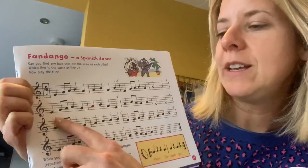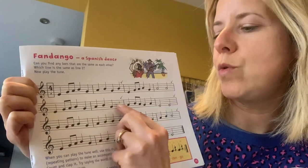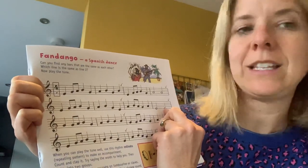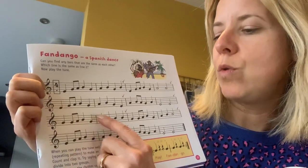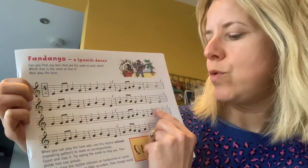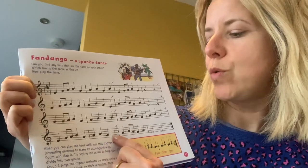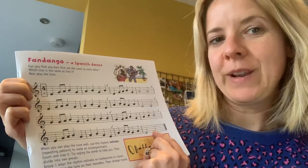Okay, second line. Walk, running, walk, walk, walk, walk, walk, walk, walk, running, walk, walk, slowly, slowly. So that was good. It was exactly the same rhythm as the top line. Third line. Walk, running, walk, walk, walk, walk, walk, walk, walk, running, walk, walk, walk, walk, slowly. Can you try and say it with me? Walk, running, walk, walk, walk, walk, walk, walk, walk, running, walk, walk, slowly, slowly.